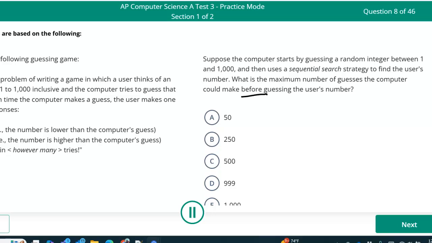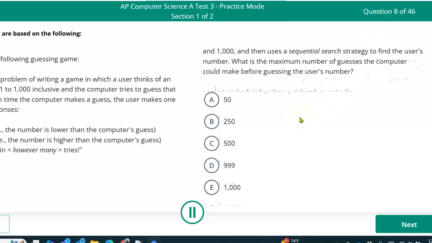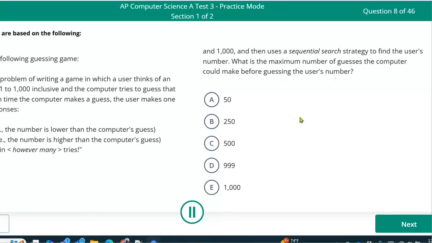Worst case is that you pick 1,000 and the computer starts guessing 1, 2, 3, 4. It's going to take 1,000 guesses. But I don't like this question for this reason. What does it really mean to say, how many guesses is it going to make before guessing your number?